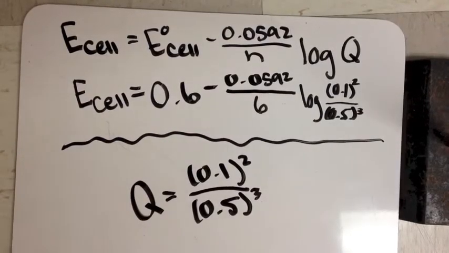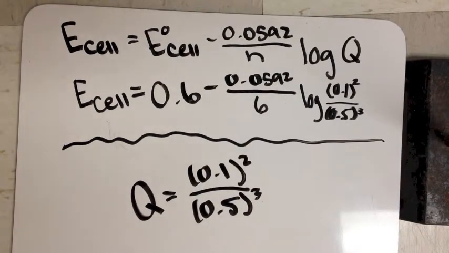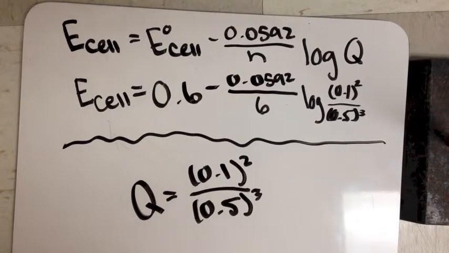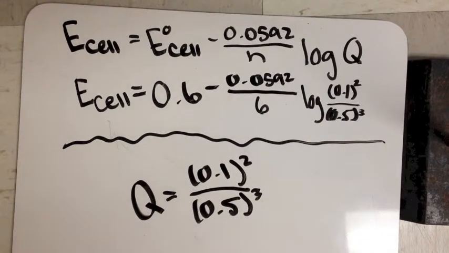For the second part of question F, it's asking us that based on our response for the first part, will the cell potential be greater than, less than, or equal to the original cell potential? So we have written down here the value of Q. Since Q is going to be less than 1, we know that the log of Q is going to be a negative number. Whenever you're subtracting a negative, you're going to get a positive. Therefore, the E cell is going to be greater than the original standard E cell potential.